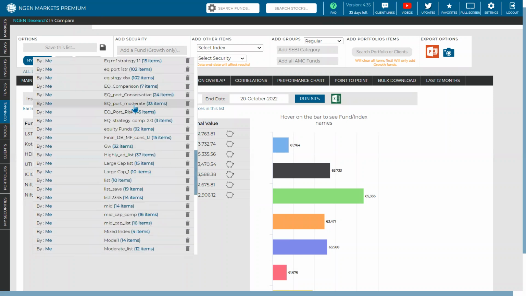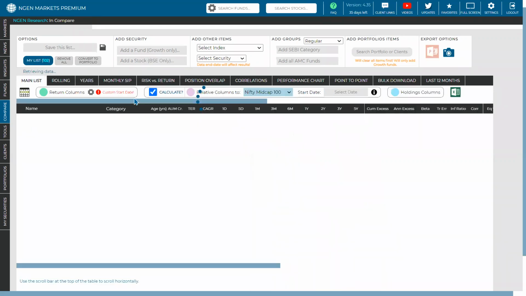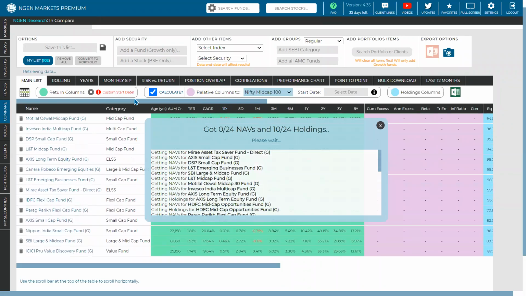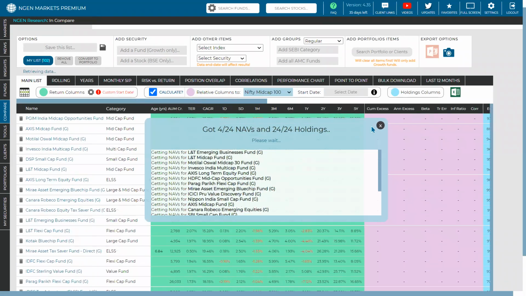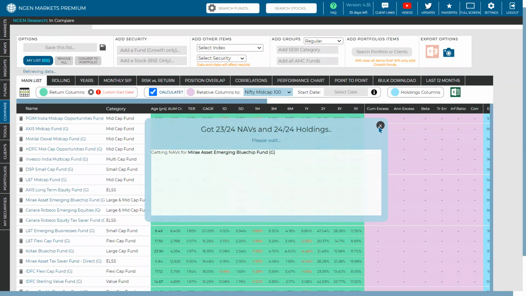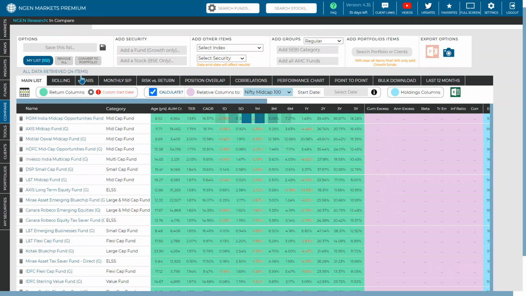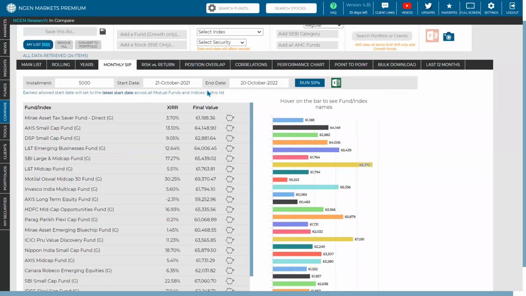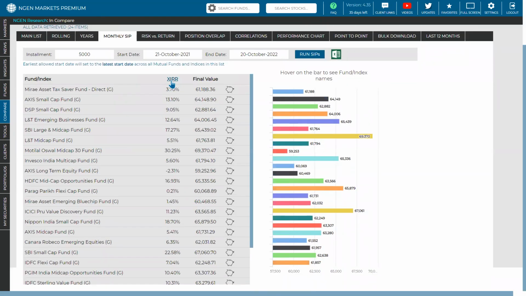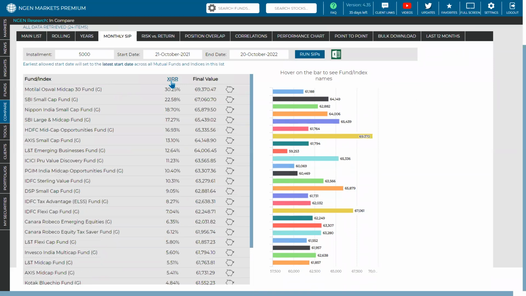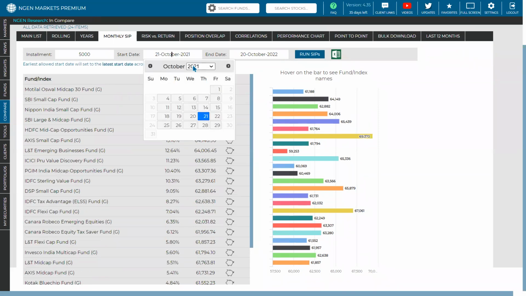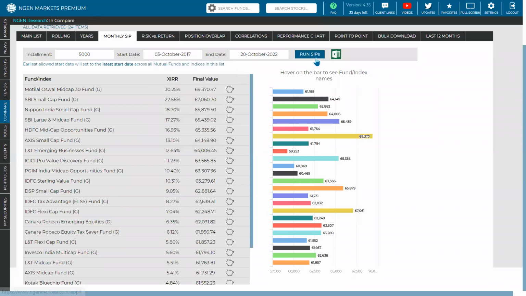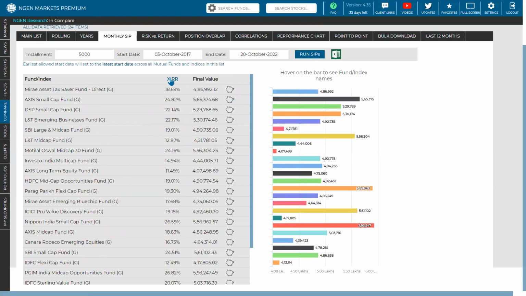So I will add another list here, which will take into consideration 2024 funds into the system. And in this list, you can actually run a basic monthly SIP analysis. So here, for an in-depth analysis of SIP, you can take a look by changing the data sets, from the start date of 2017. You click on this, you run the SIP, and you can see the XIRR.